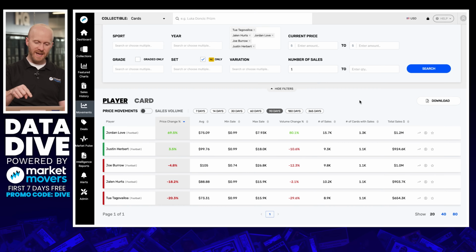So like I said, there are a lot of different considerations when you're thinking about buying sports cards, a lot of different questions you have to ask yourself. And the first question is, which players? You probably have a general idea of some players or candidates who you might want to buy based on their play, based on what you think they might do in the upcoming season or in the playoffs, all those types of questions. So the first thing I would do is, let's say you narrow it down to a list of players.